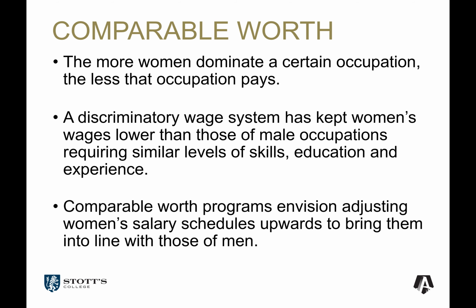The second issue we've got is the issue of comparable worth. When women dominate a certain occupation, that occupation often pays less. So nursing and teaching, sometimes called pink collar professions, which are two entry-level professions that are dominated by women, that have more women working than men, get paid less than accountants, which is a profession that has traditionally been dominated by men.